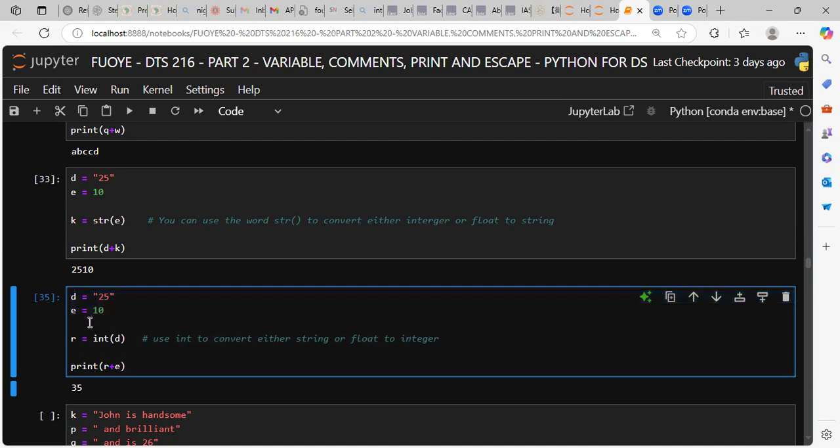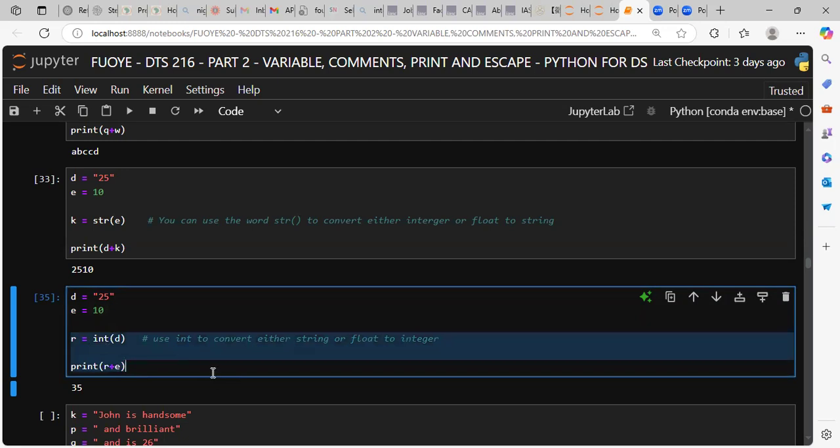I will ask you to convert D to the same type as E and do the addition. Are you getting me? That means what I just said by mouth now is what I've done here now. I will say write Python code to convert D to the same type as E and perform the addition operation and give me the answer.